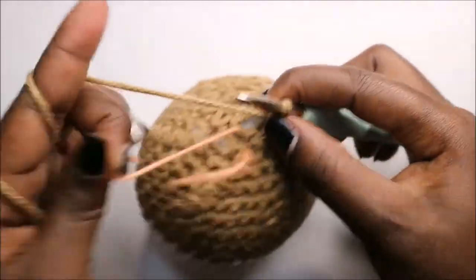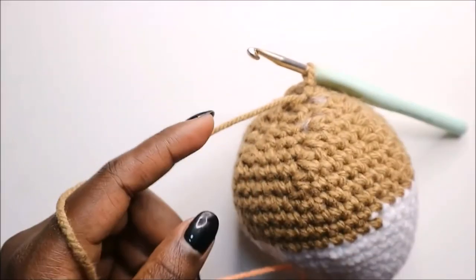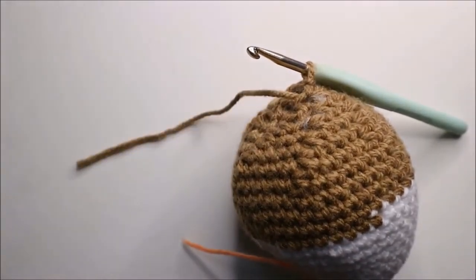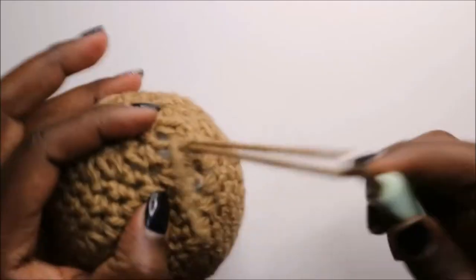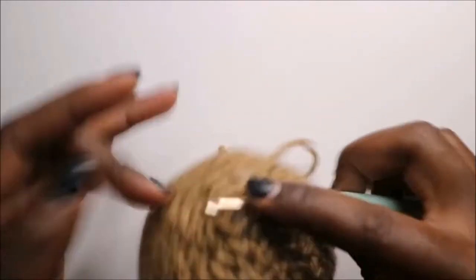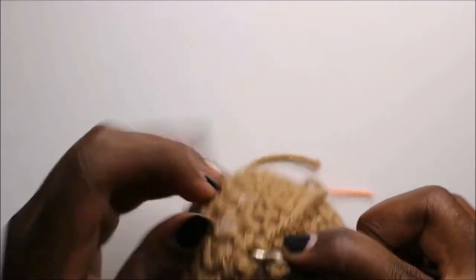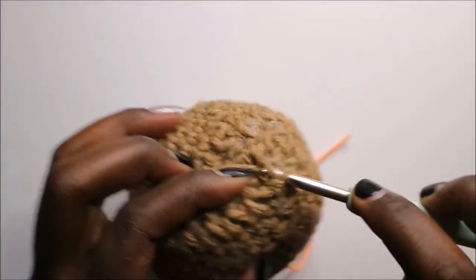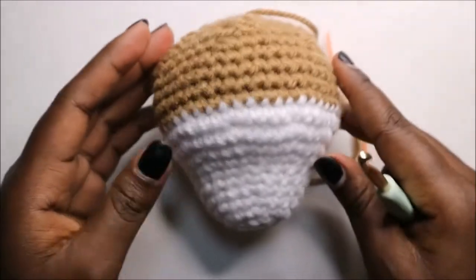Like that. Okay, so when we get to the last stitch, we are going to slip stitch and cut off the yarn. Okay, and then after that we are going to use the same yarn to finish off. So we'll keep pulling it through until we close the gap. Like that. Okay, and then you'll finish up your head. So this is how it looks like.